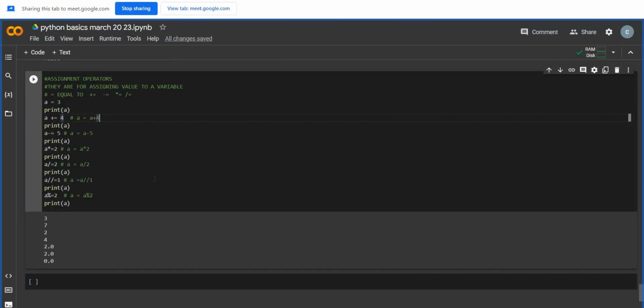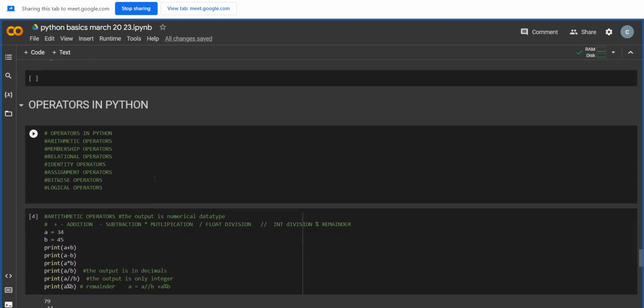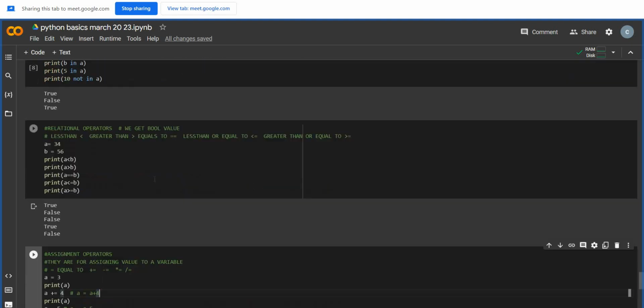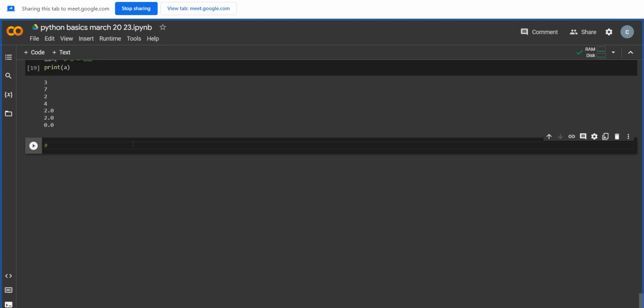The next operator that we are going to look into is the bitwise operator.